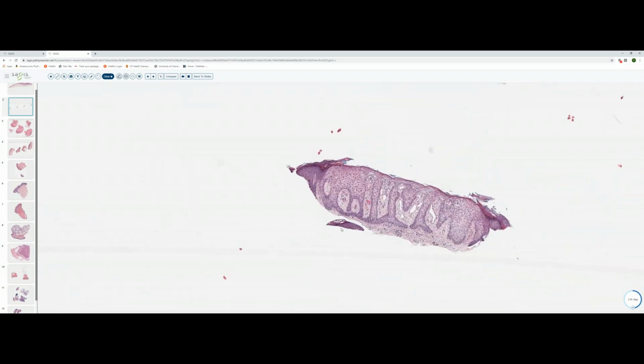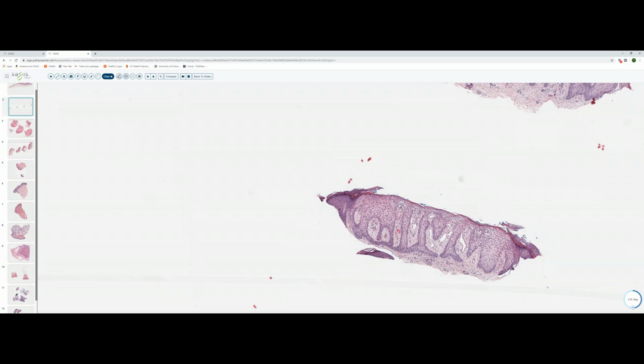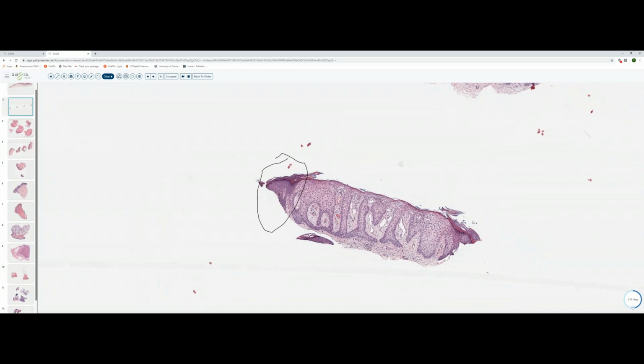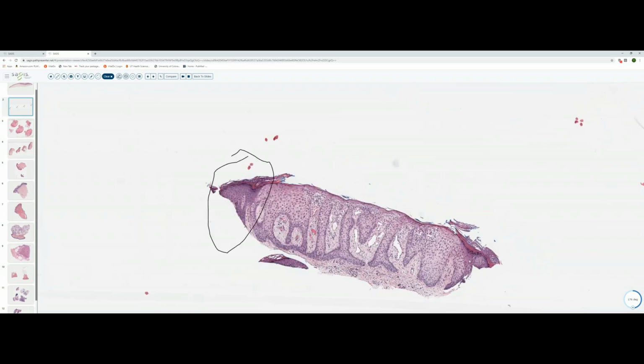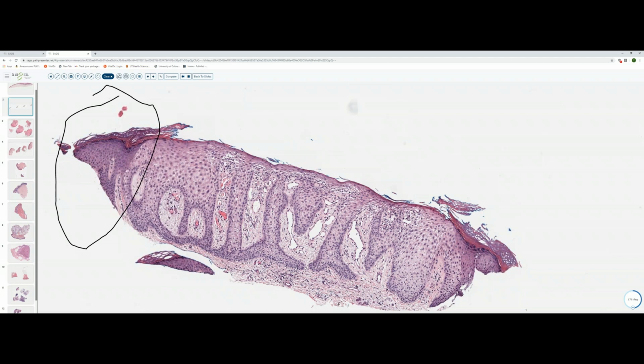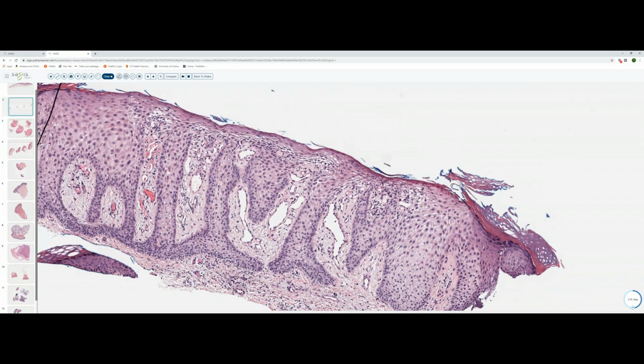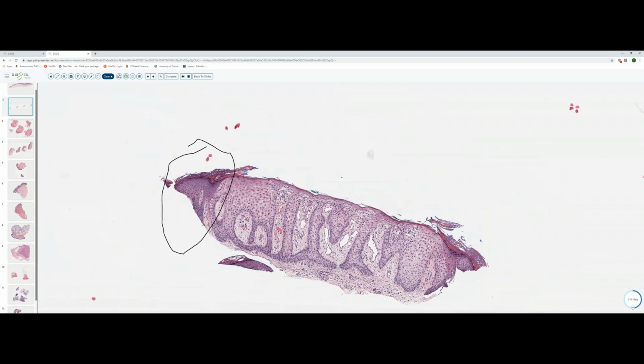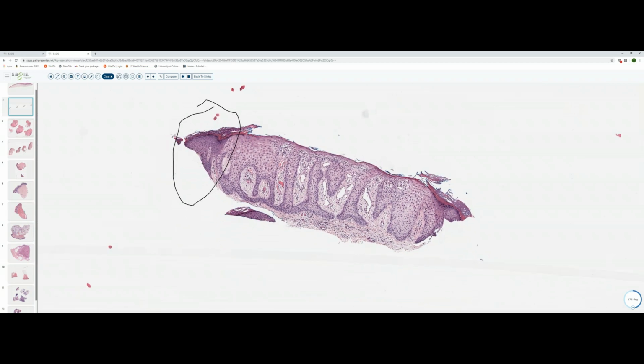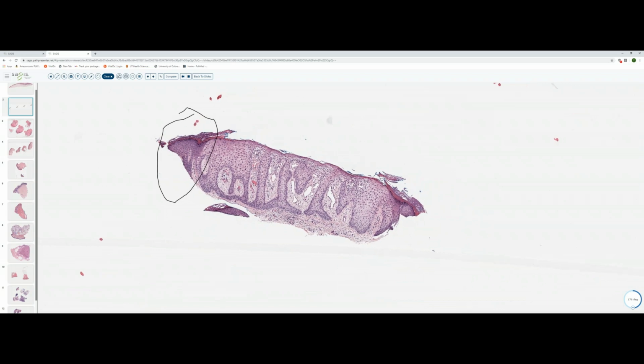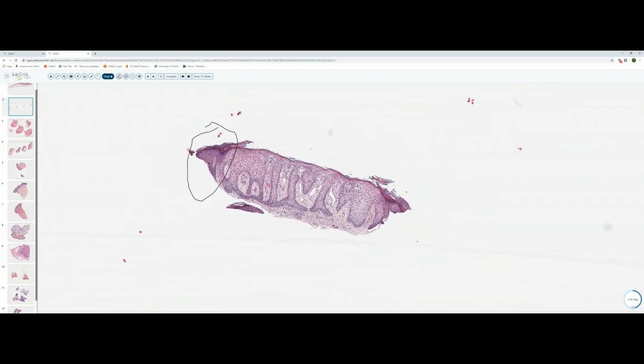However, if you look at the edges, you can see an abrupt transition in the staining pattern of the epidermis. Notice at the edges, the keratinocytes are a lot darker in color with this abrupt transition. The epidermis in the center is characterized by glycogen-laden keratinocytes. This is a condition in which there's a localized phosphorylase deficiency. This is a pale cell acanthoma.